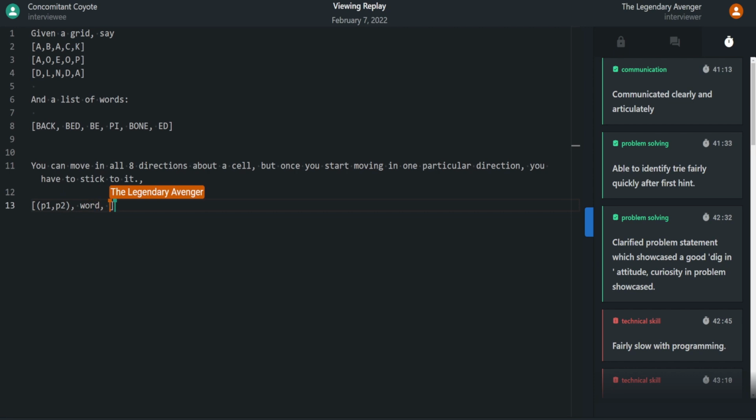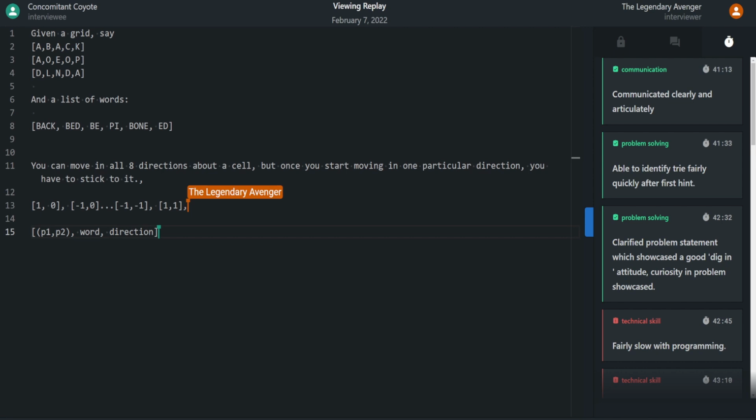As for the direction, this is what I'll prefer you do. Assume you're on the 00 cell. If you're to move right, then you'll be going 0 to 1, right? You're holding the Y constant and moving to the right. If you're to move left, it's the opposite, negative 1 to 0. Make sense? If you're going up diagonal, it's negative 1, negative 1. And if you're moving down diagonal, then it's 1, 1. I think you get the gist of it, right?